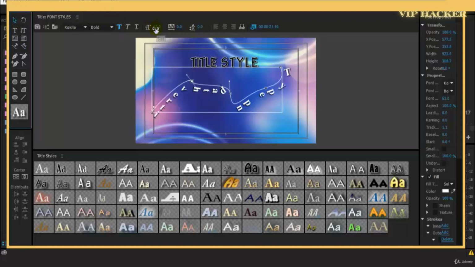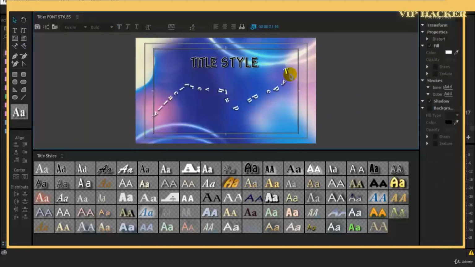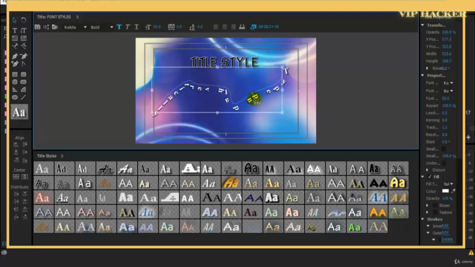What we can do here is decrease the font size so that our text fits in. So it says type on path that is vertical.